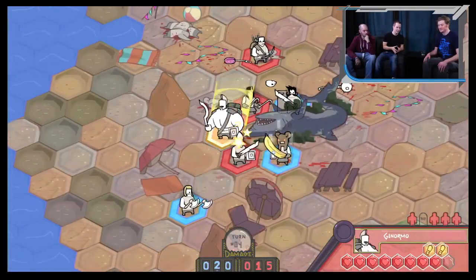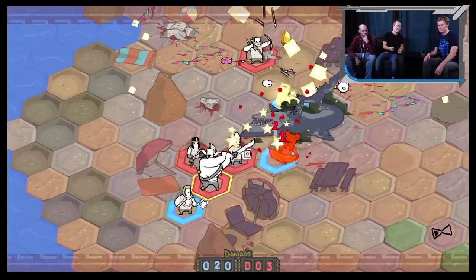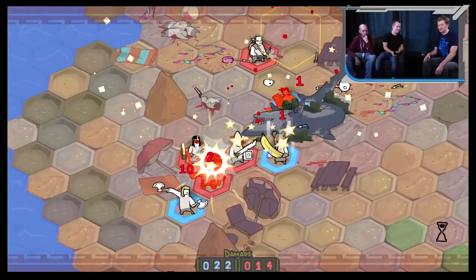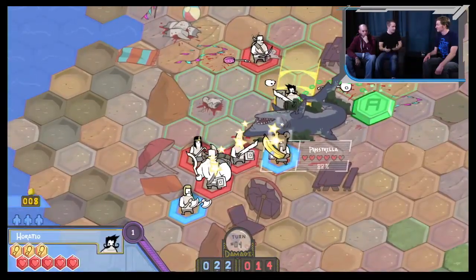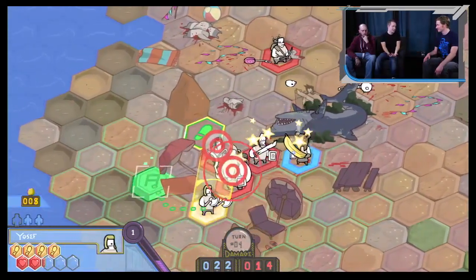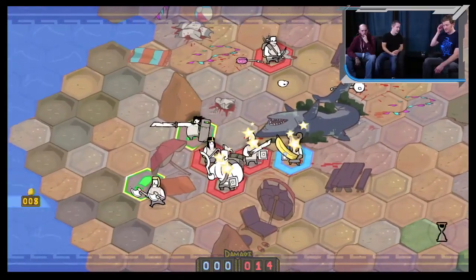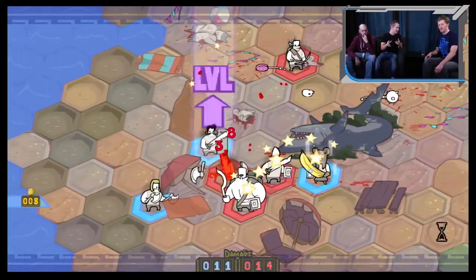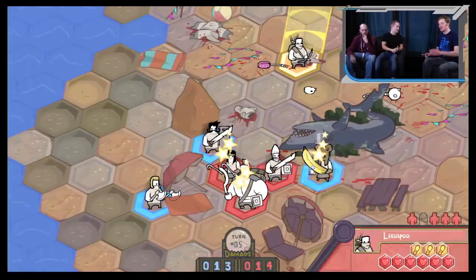There's some very interesting mechanics in just how fundamentally different this is, where if you have low-level characters, you have an advantage in certain ways that they're going to be able to heal during the fight. Whereas a super high-level guy is not going to have as much of a chance to level. Well, not nearly as much, actually. And he'll be beefier and all that. But if you want to rely on that kind of thing, you need lower-level guys. So you have to keep getting new guys.